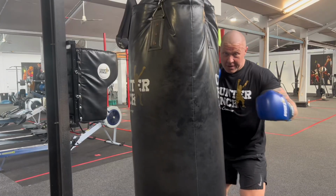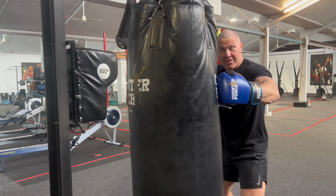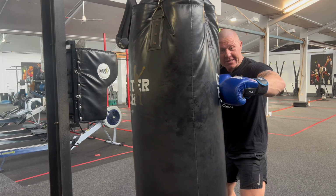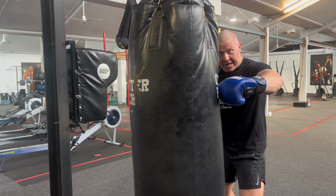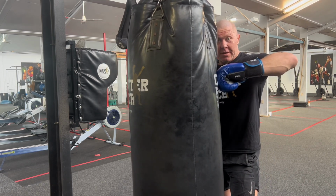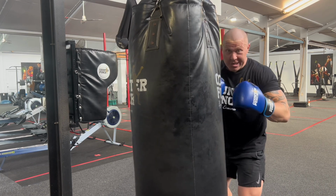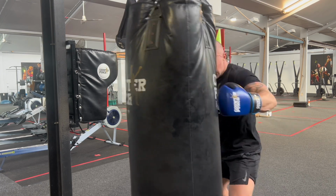So as you see here, this is thumb up. I'm the right distance away from my bag, the opponent. See how my four knuckles are landing? Now I'm going to turn it with the thumb in. Look at that. See, all the heat is on those two knuckles. For them to land correctly, I need to be this close. If you don't have any problems and you prefer this way, then go with this way.